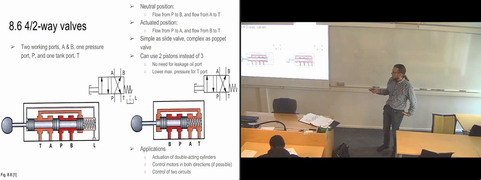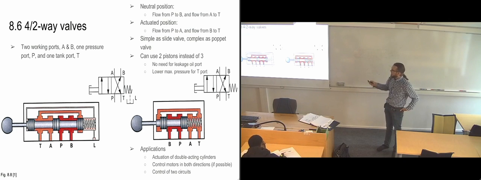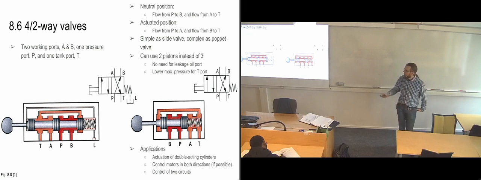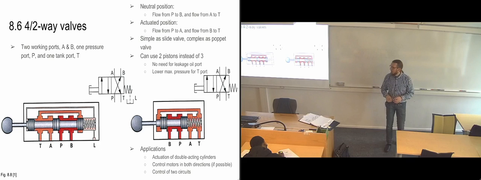And you can control two circuits with it by using A and B. So that's another possibility. If you have the B circuit running off to do something else in the system and the A circuit running off to do something completely different in the system, then it is possible to switch between them, because especially if A is doing whatever work it's supposed to do, then B is not going to do anything, so it just returns to tank.